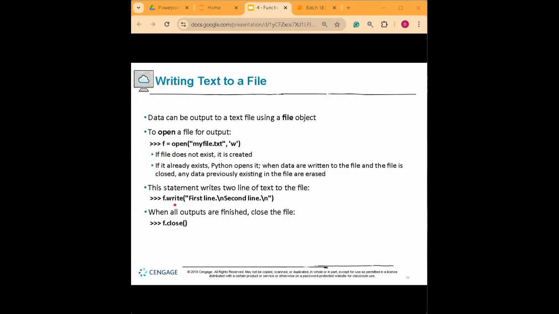So open, write, and then close. From the name itself, those are the different steps that we indicated earlier, right? When you say open, it has two arguments that it needs. It needs the name of the file that you want to open and the mode that you want to open it with. So if it's W, that means it is in write mode.